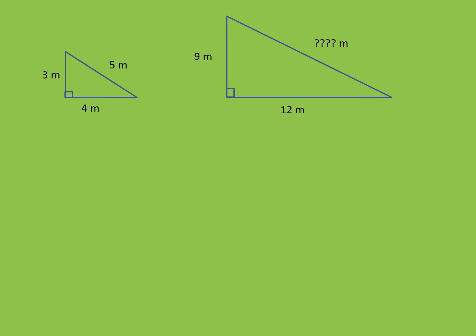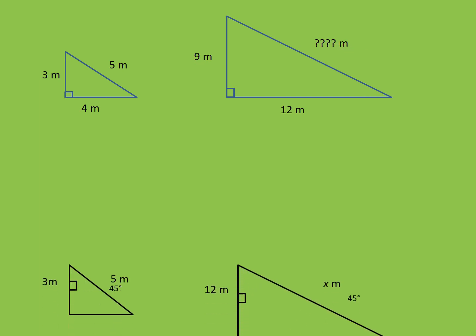Right here is a right-angled triangle and a bigger one there. They are what we call similar triangles. They are almost the same except one's bigger. I haven't marked angles in there, but what you'd find is the angles are the same. This is a pretty simple ratio from this side to that side, and then from this side to that side. Hopefully by now you've worked out that the ratio is 3 to 1, or 3 times bigger. 3 times 3 is 9, 3 times 4 is 12, so clearly 3 times 5 is 15, and so this side here would be 15 meters long.